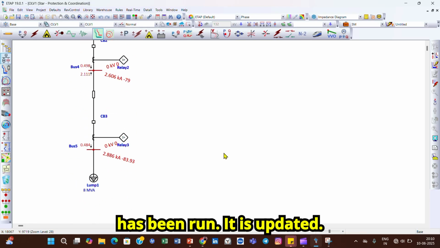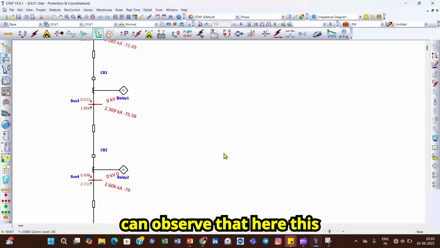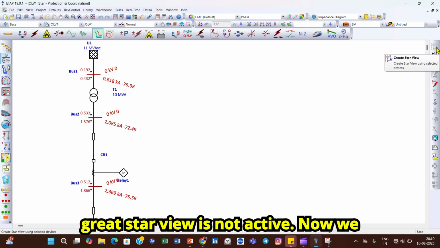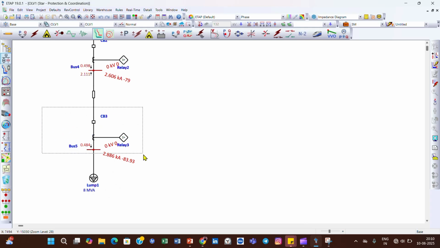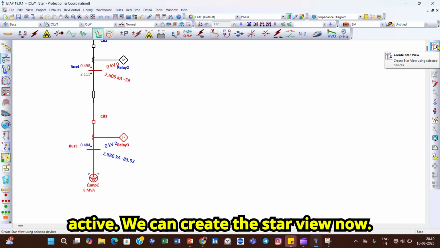One more thing you can observe is that the grid star view is not active. Now we select this portion, and the grid star view is active. We can create the star view now.